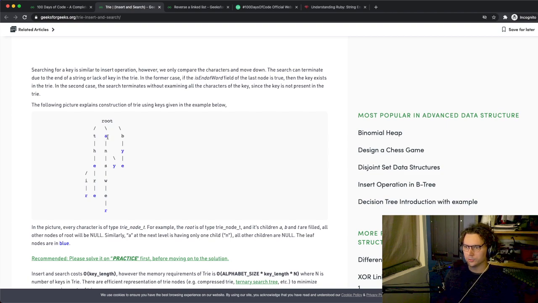So if there's like 3 words like the, that, and those, it'll only store the th one time, and it'll store the extra endings of the words in the rest of the tree, so that as you're typing, it's searching through the trie and giving you those autocorrect suggestions.